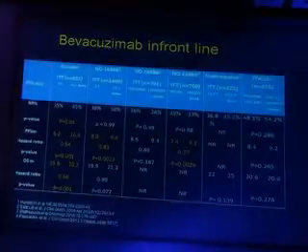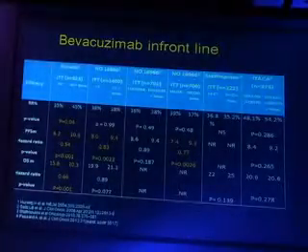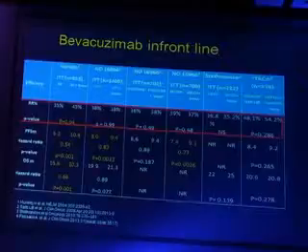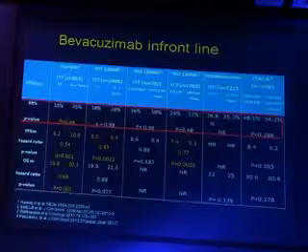And remember, our goals are again the response rate and the overall survival of patients. Now, with bevacizumab, in terms of responses, all of the trials that looked at bevacizumab combined with doublets did not show any improvement in the response rate, apart from when bevacizumab was added to IFL, and we know that IFL is obsolete now.